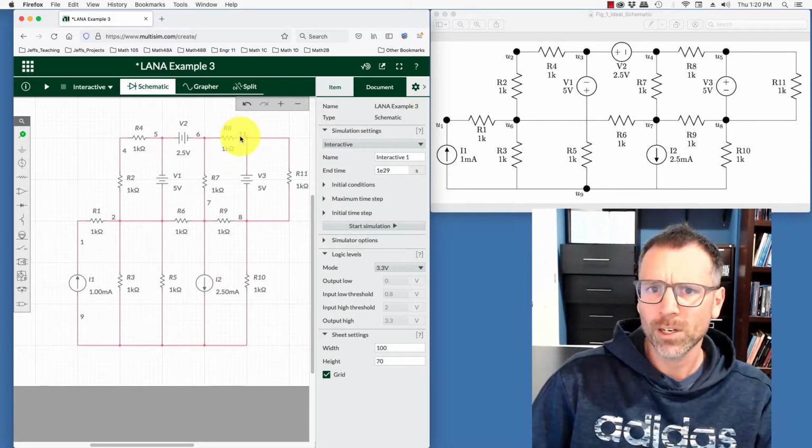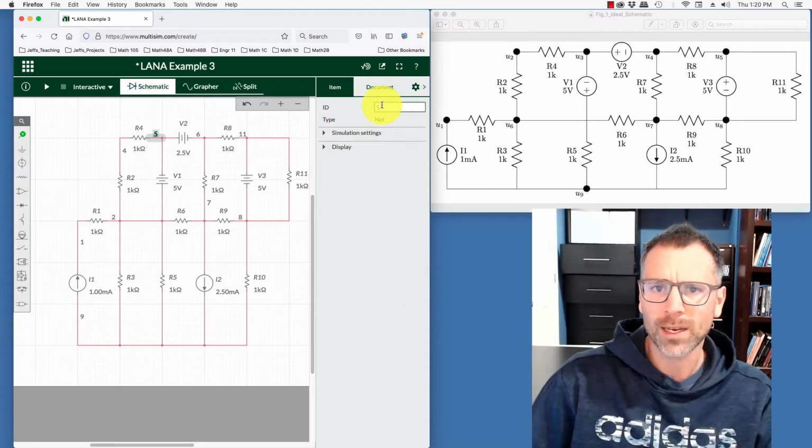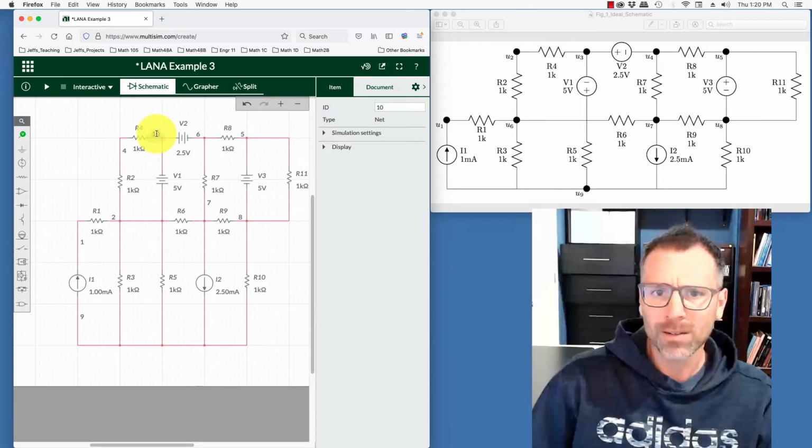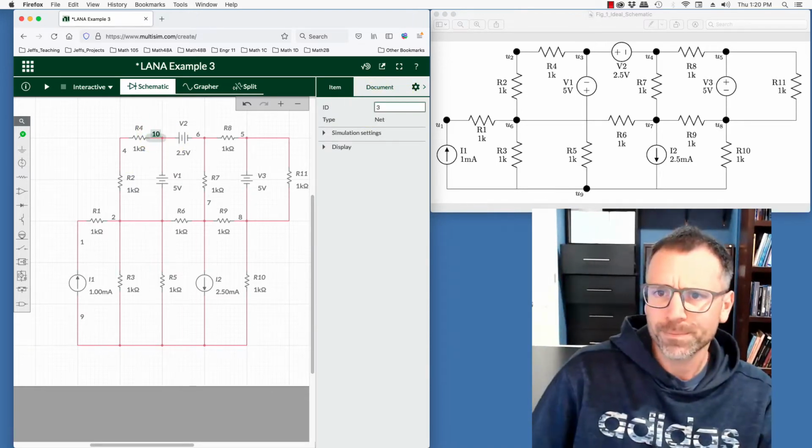This one up here has to become 5, but 5 is being used already. So let's go ahead and call 5 10, since we're not using 10. And then this one would be 5. So this becomes the number 5. And then let's see, this one should be 4. 4 is being used already. This is the number 3. So 3 is not being used because I haven't used that one yet.